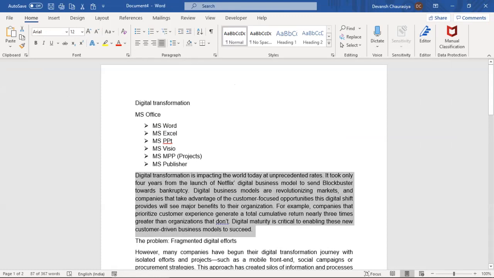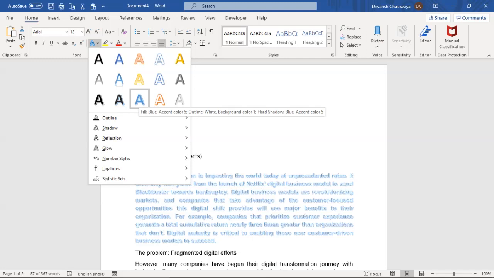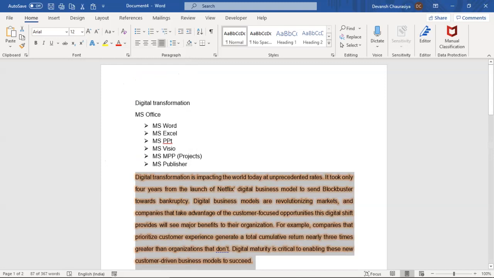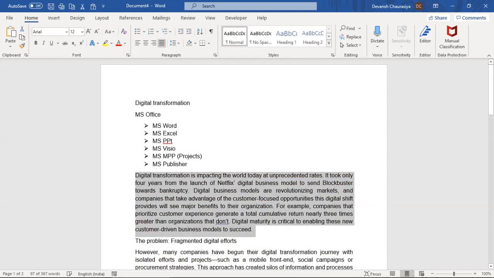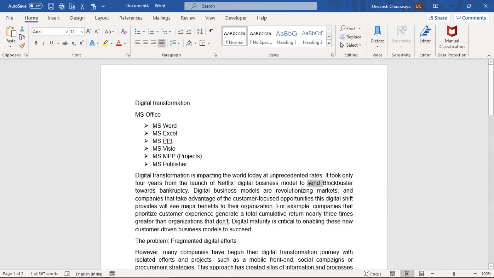Style and format. There are certain style and format options right over here. If you want to change like this or make it, let me have the glow, red glow, right? Let us say this was bold. In this paragraph, there is only one thing that is bold. It is not consistent. I want to erase this format, so I can select it and click on eraser. It will erase the format.